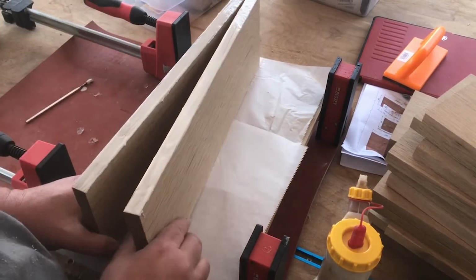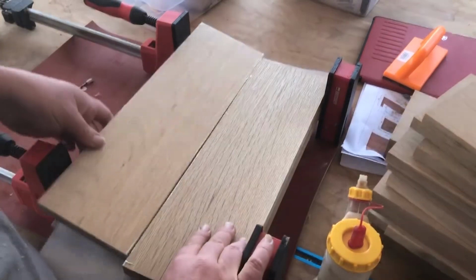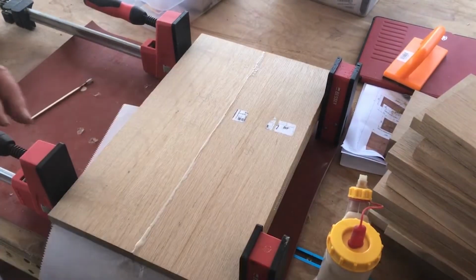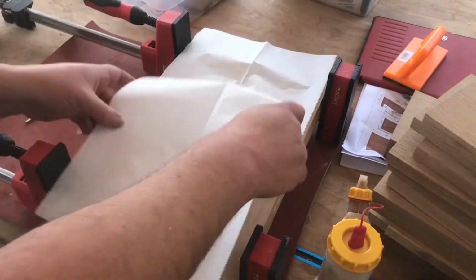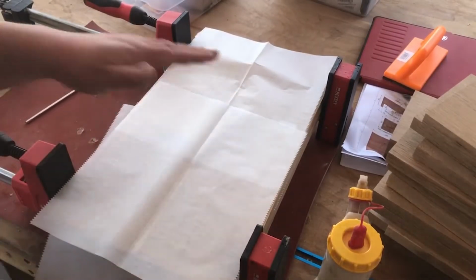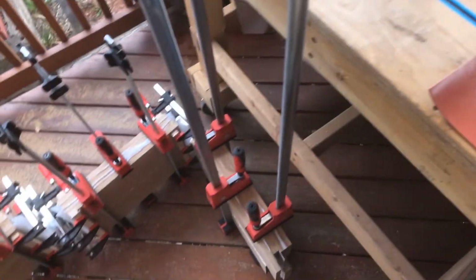With this method, I was able to get 3 or 4 within 2 parallel clamps, and they glued up nice and strong, and no issues whatsoever. And so here they all are, all clamped up.